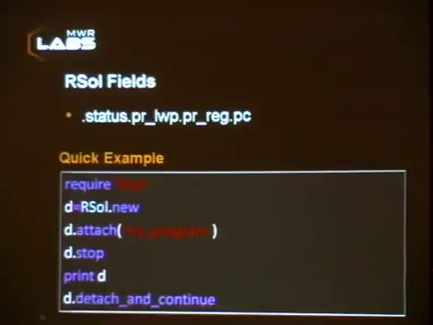There's also a lot of data that is stored within an RSol instance when you create it and attach to a process. And it's structured basically around the way procfs structures it. In the example there, you've got the process status information, so the overall process state. You've then got within that lightweight process state, so these are kind of like threads within the process, registers associated with those threads, and then at the end I've got a specific register, the program counter. So there's lots of data hidden in there that you can extract and make use of. And that's just a really quick example to show how you would make use of it.